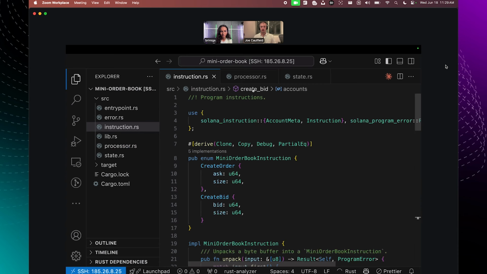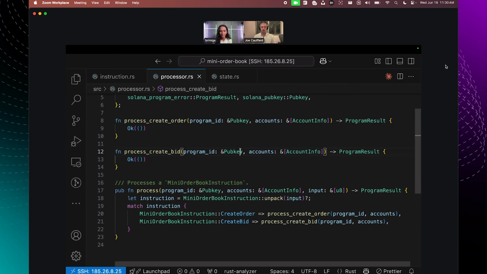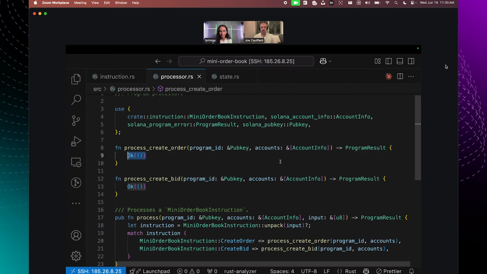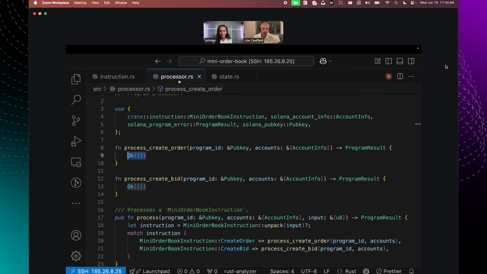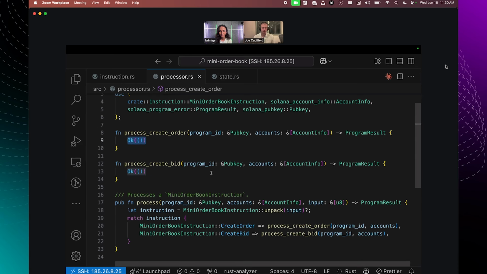Yeah. And then I'm going to be pretty simplistic here with the processor. So the first one, I'll implement each of these separately and then I'll write tests. And then we can start talking about the actual tool. In case you were interested in cutting most of the setup out, you can. I'll just look at the program right here as a recap. So we've got this little mini order book program that we were talking about, and we're going to implement these two processors and we're going to test them.